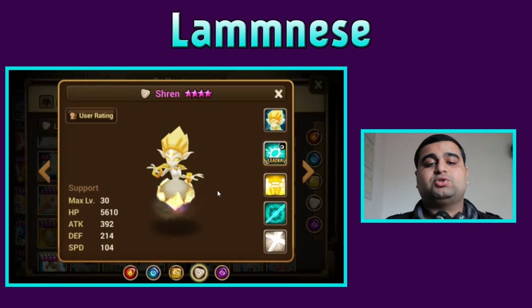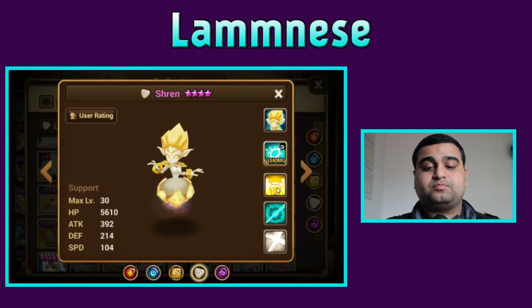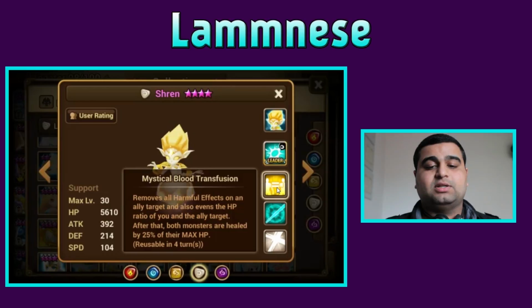Number 8 is Shren, the light high elemental. Leader skill is as the other high elementals, but it's only affecting light attribute.